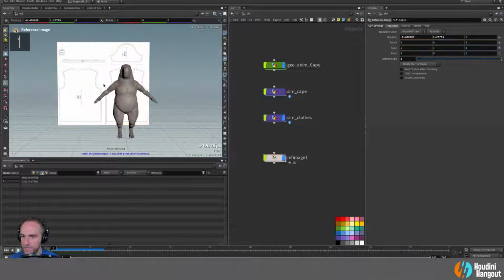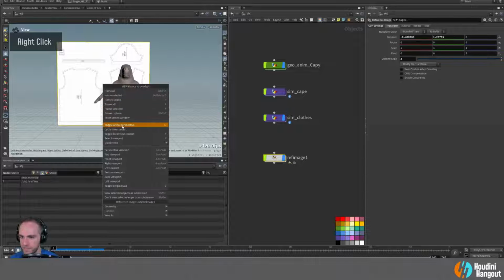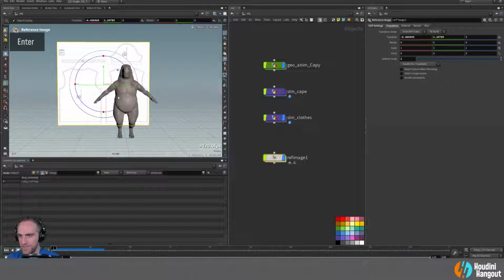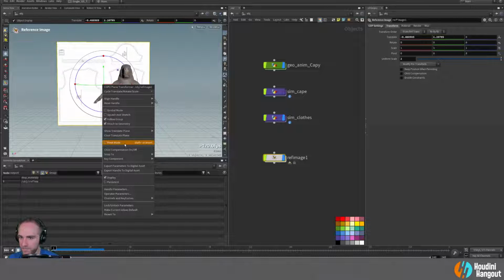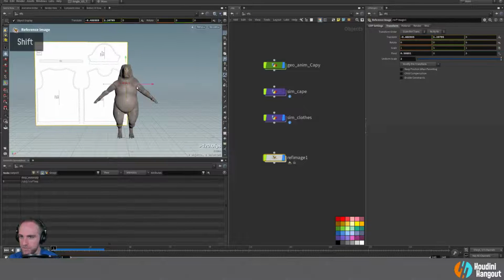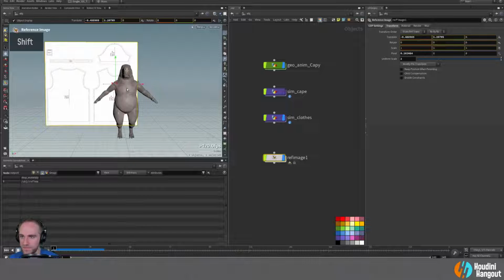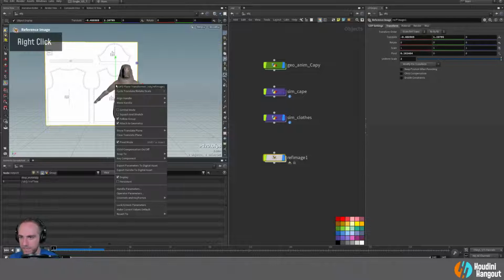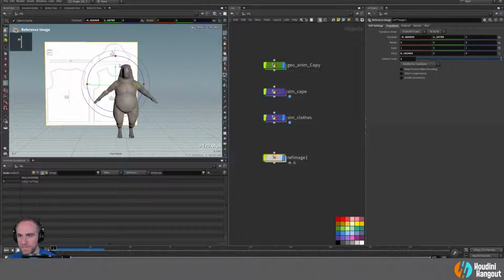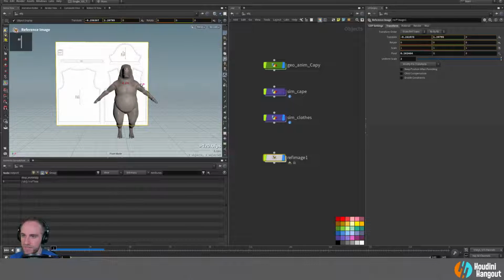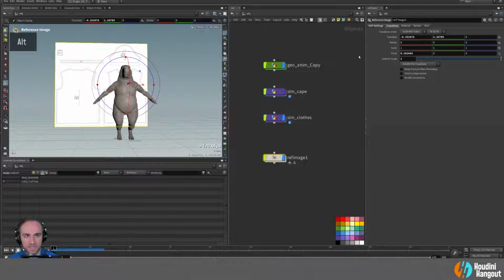Let me see here. Isn't there a way to... Oh, no. What is the pivot hotkey? I can never remember that. Shift. There we go. So I just want to move this over to... What the heck? That is weird. It's very counterintuitive to me. Let's move that over to there. And then it's shift and that. No. What is that key command? Oh, okay. Shift. I see. That one. There we go. Just got my ticks wrong there. Okay. So let's bring this down just a little more.